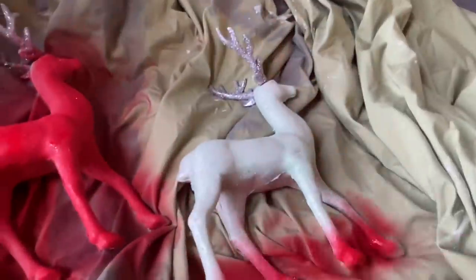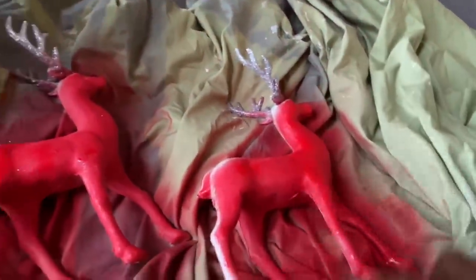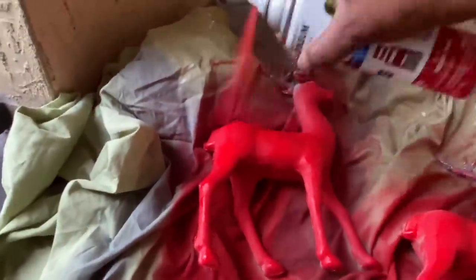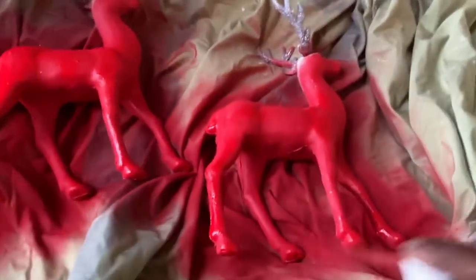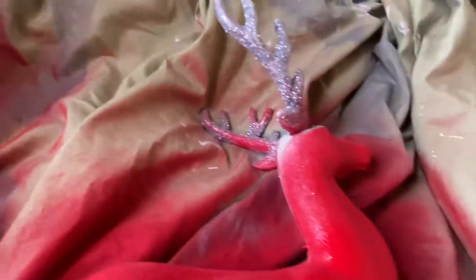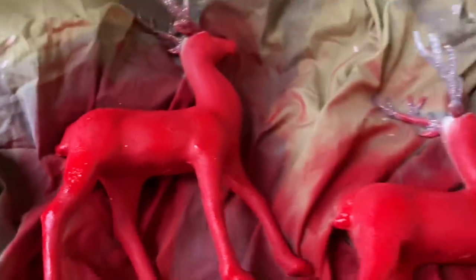So all I'm doing here is basically just spray painting them, making them red, making them whatever color you desire, whatever color you have in your home. This is an easy and affordable hack to do. You ain't got to go spend the big bucks. You don't have to get a high gloss spray paint like I did. You can actually just get a matte, and it still will be as beautiful and affordable.